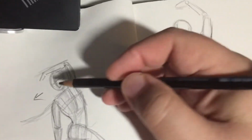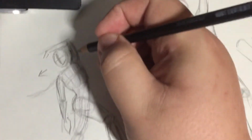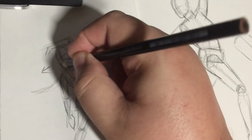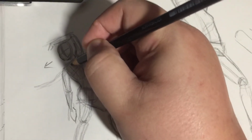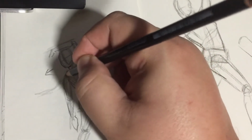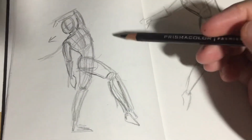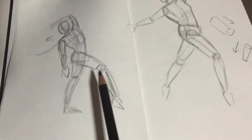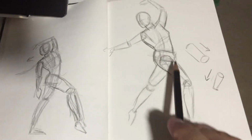Again, you want to go back in and connect things a little better. And of course, if this was a more extended drawing, then I would worry about adding more details on top of this and going from there. But for what we're doing now in this early stage, I just want you guys to get used to the proportions. So I'm going to double check what's here with what's there, and make sure things are accurate. And if not, I'll make little tweaks as needed. All right, but right now we're just worrying about the proportions.